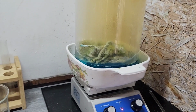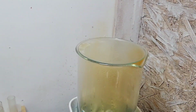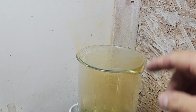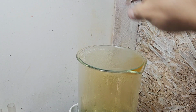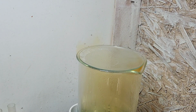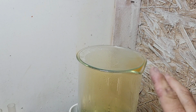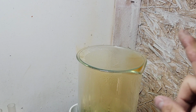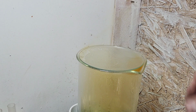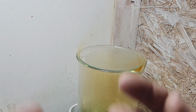I just have my 1,000 milliliter beaker, and it barely fits on there, so it doesn't fall through. I tested that just to make sure, so I don't accidentally drop it and splash all that stuff all over me. So it won't fit that way. But it'll definitely be fun to get out of there. I'll have to go in there with my fingers, of course with my gloves on when I do that.